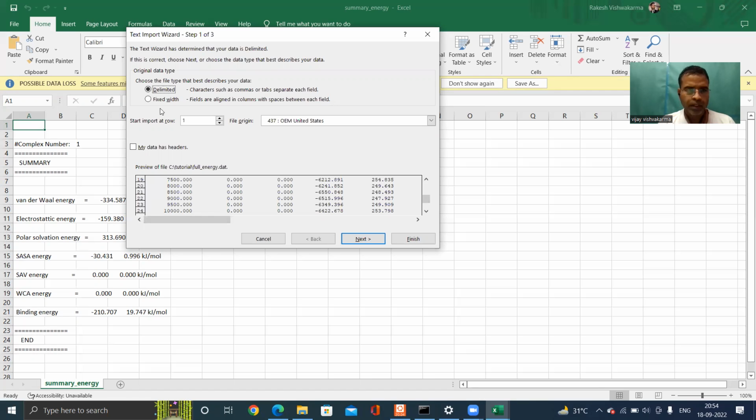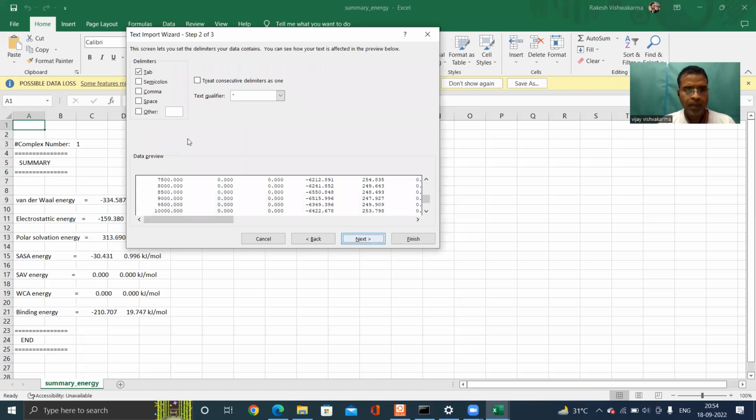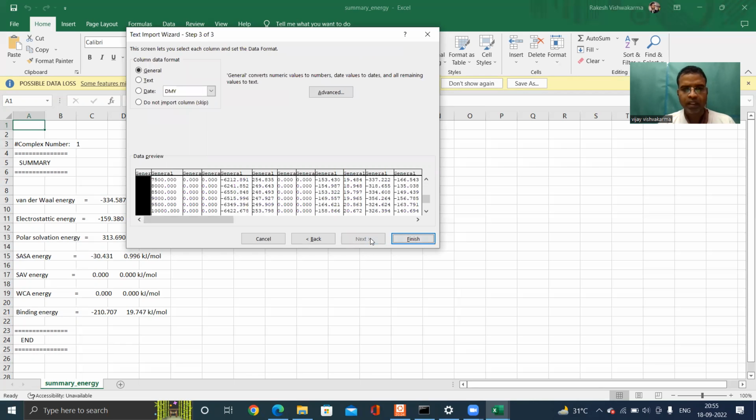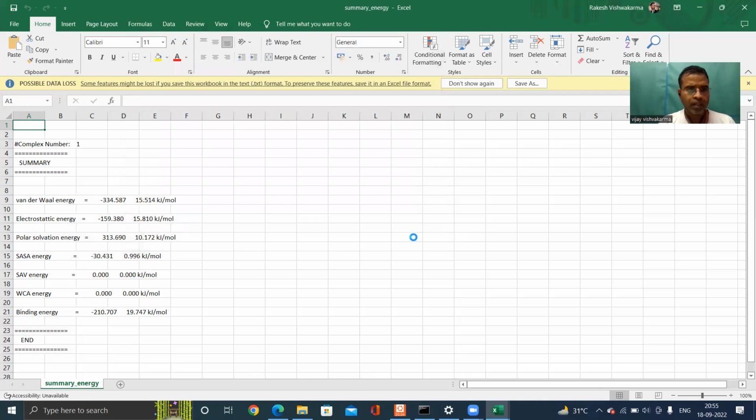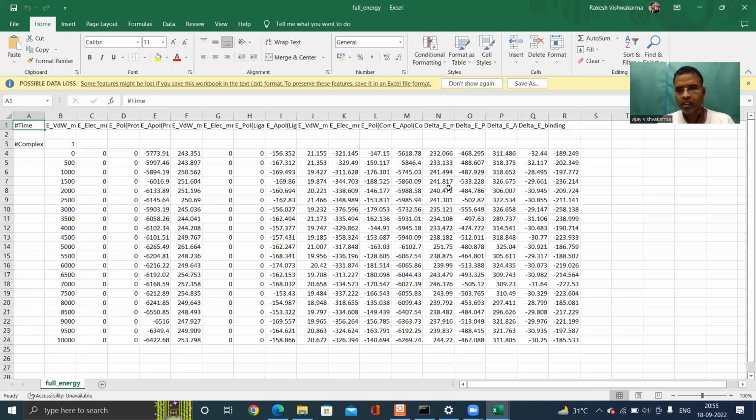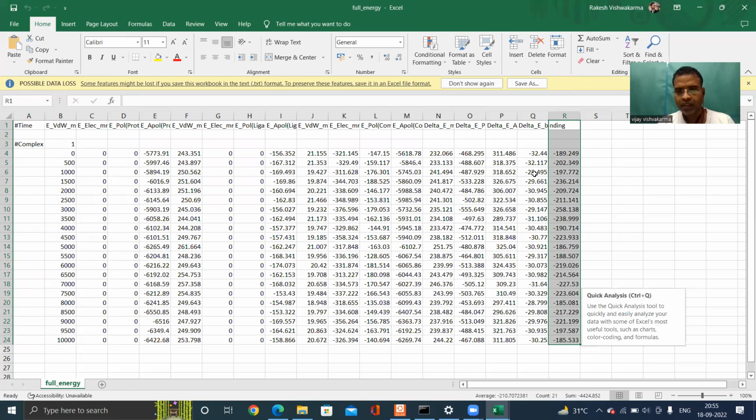But I think here we have to select the space separated value, tab and space, so we get a better result. Okay, now these are the parameters. Here are the binding energies, the binding energy data.